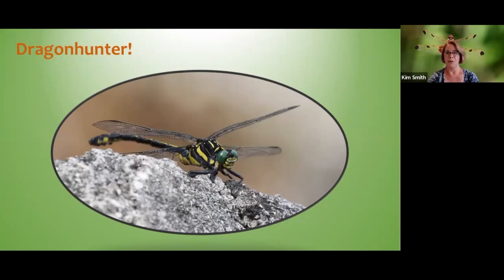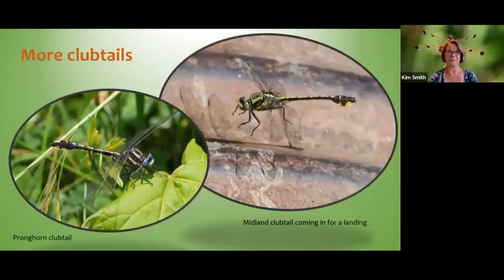I found him at the Swanton Reservoir and he let me get kind of close. I mean, I had a big zoom lens, but I might have been 10 feet from him, I don't know. And I have this picture printed on a 2-foot long canvas hanging in my kitchen. It's weird. And I swear I do have big dragonfly pictures all over my house. So that's just another weird thing, I guess. I think they're beautiful. I don't know if other people get creeped out by it, but I don't.